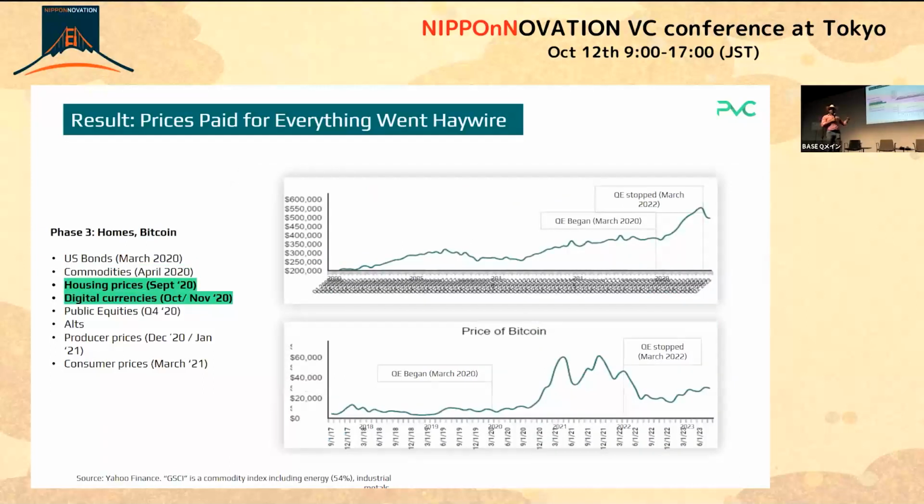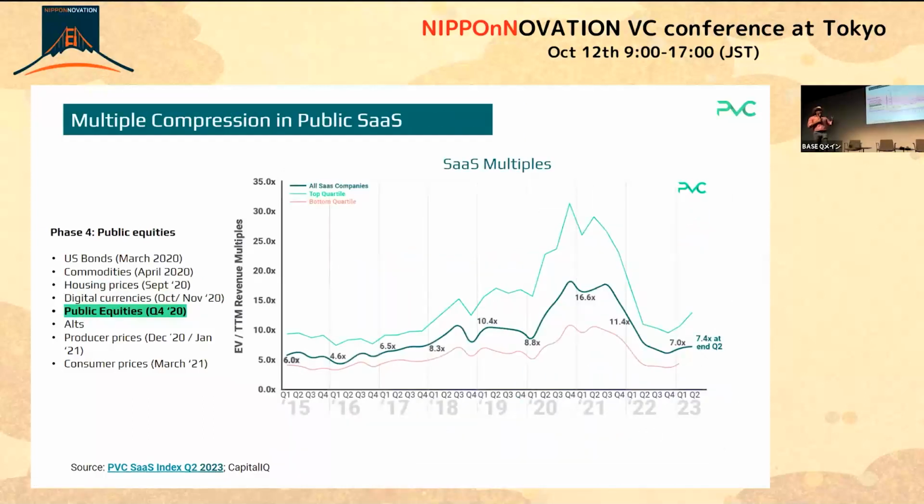On and on, we can go through all these asset bubbles. The top chart is US housing prices. You can see how for years it was pretty steady. It shot up during the bubble. It started to come back down, but nowhere near normalized. That line on the top right doesn't seem to be back to the prior trend, so there's still potentially a lot of room to fall. Bitcoin, same thing. Market after market after market.